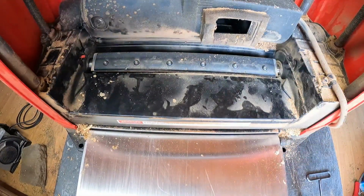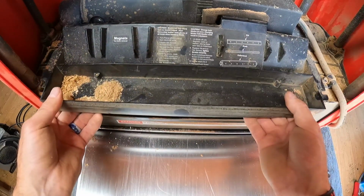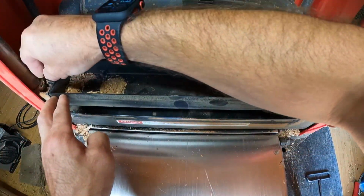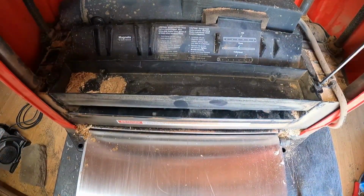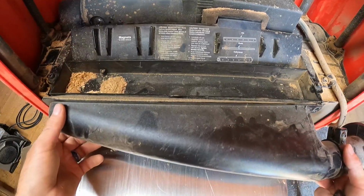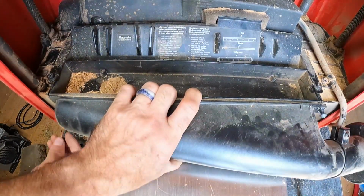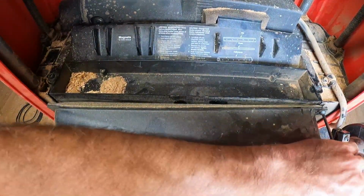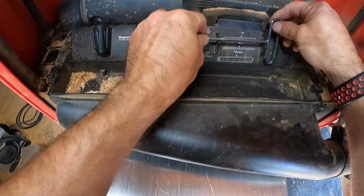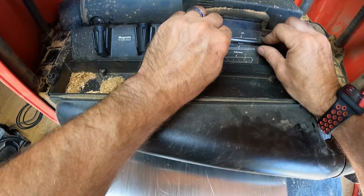Now it's time to put the cover back on. Just take your cover, slide it in here. Take your 2 bolts, put them back down. Time to put your guard back on, or your chute back on. Snap all your tools back into place. And that right there is how you replace the blades on the Bauer wood planer.